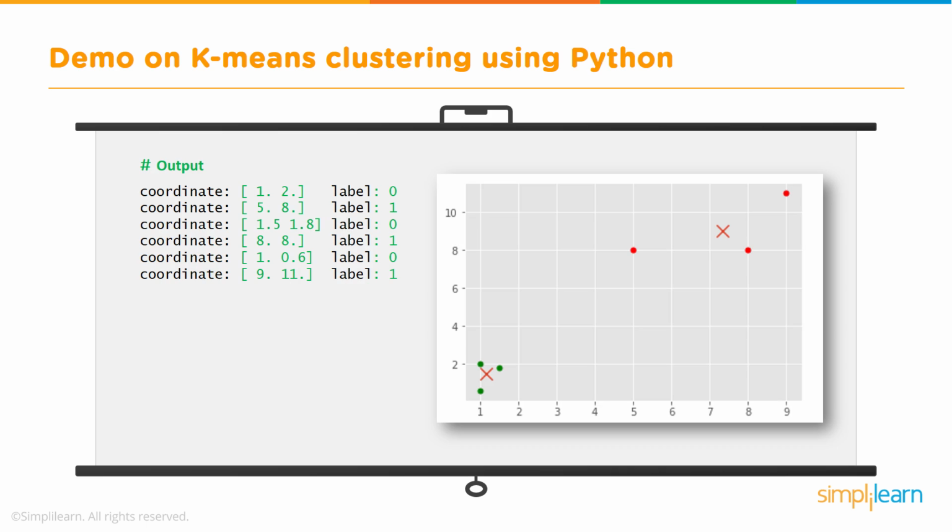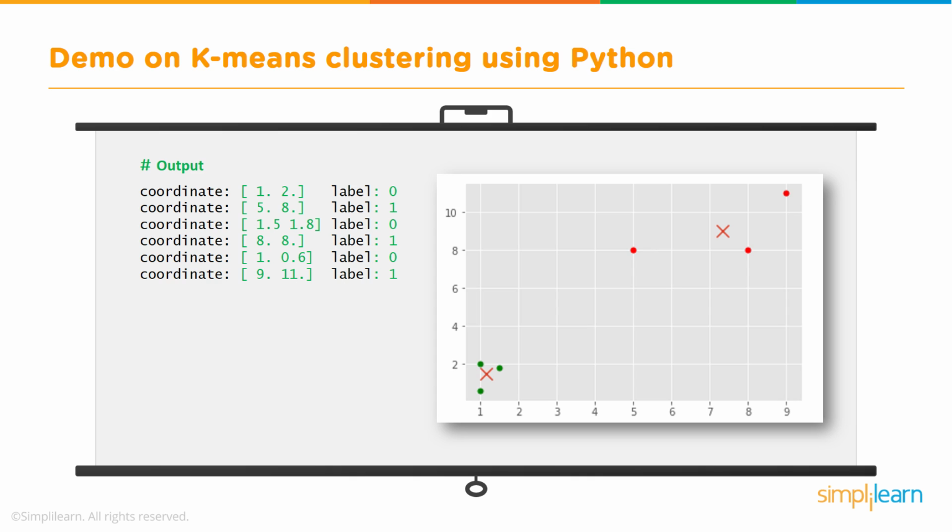And when we put those all together, you'll see that it prints out the coordinates and each of the labels that go with those coordinates. And on the right, you have a nice view of what that looks like. We have the 3 dots that go with the first centroid, or the centroid in the 0 position in the array, and we have the 3 dots that go with the centroid that's in the 1 position, or the other centroid in there in our k-means clustering, which remember we set to do 2 separate clusters.